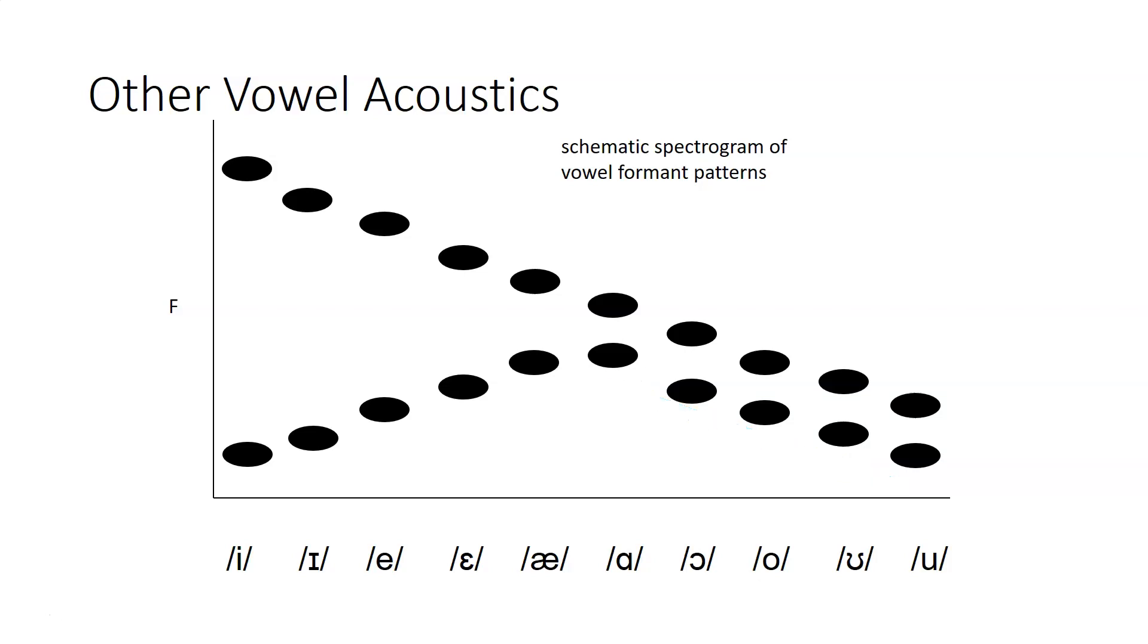And as we go from the highest front vowel /i/, toward the other front vowels which aren't as far front because they're lower in the quadrilateral, the second formant drops. And then as we move to more back vowels that second formant continues to lower, until we get to extreme back vowels.